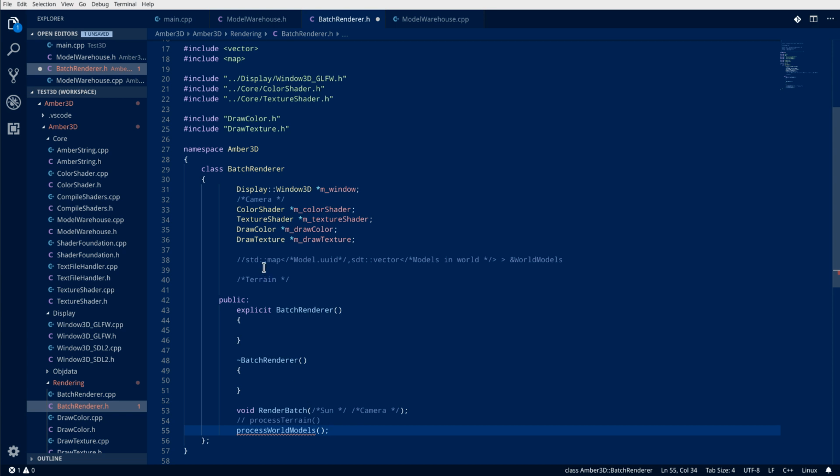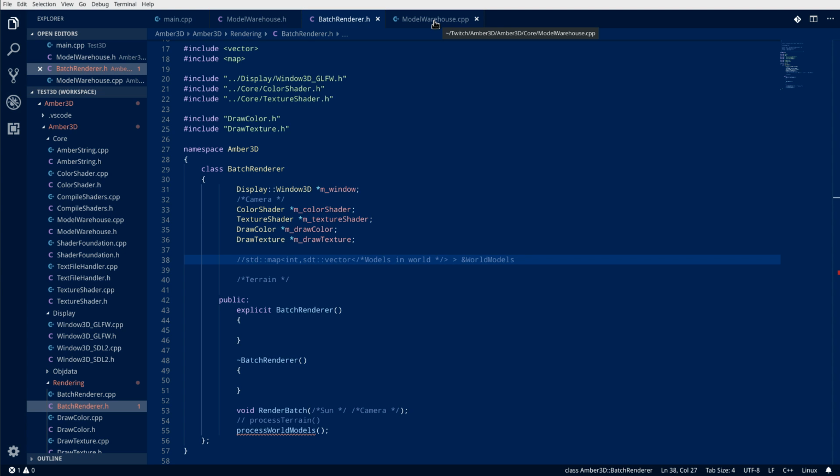And that means we can build a map now. I found out what that is. That's now an int. The UUID is an int. So int, standard vector of models is what we are about to pass through or build or whatever. Still not happy about that second bit, but we now have the key. The key is a UUID, which is an int. Excellent. So we're getting somewhere. When I'm happy with it, I'll make it.